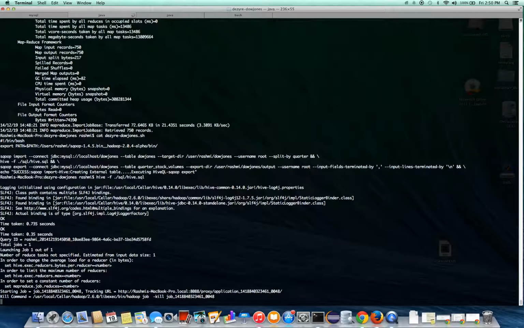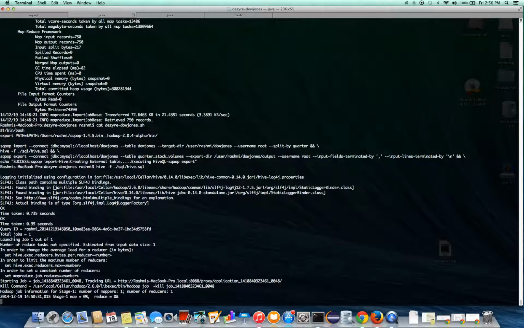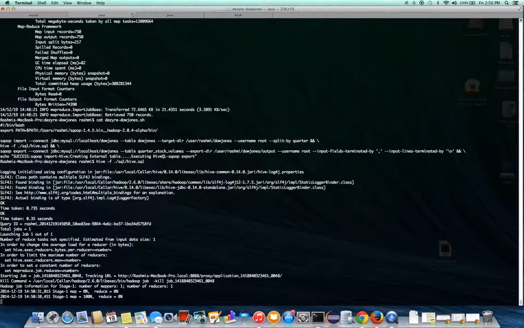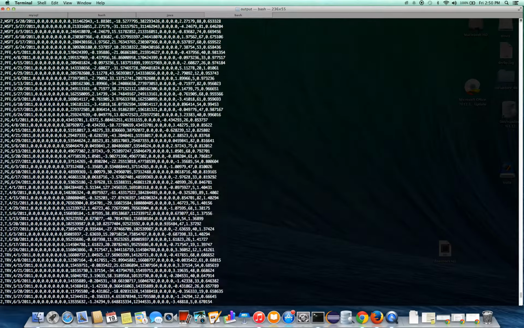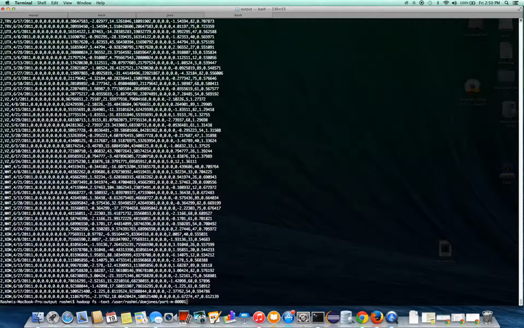So a MapReduce job has been created for executing this particular Hive DDL, which will create an external table. It's going to load the data in this path, which has the two files.